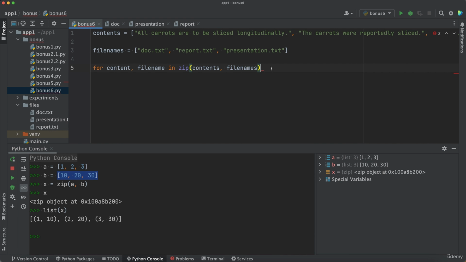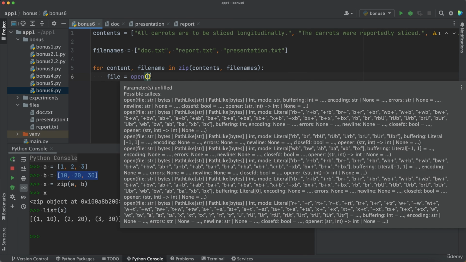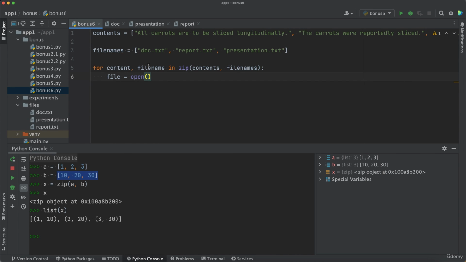So then we can continue our for loop here. We create a file object in each iteration and use the open function. So the file path, now what is the file path going to be? The file paths are in file names, so we're going to use file name. File name extracts doc.txt in the first iteration.